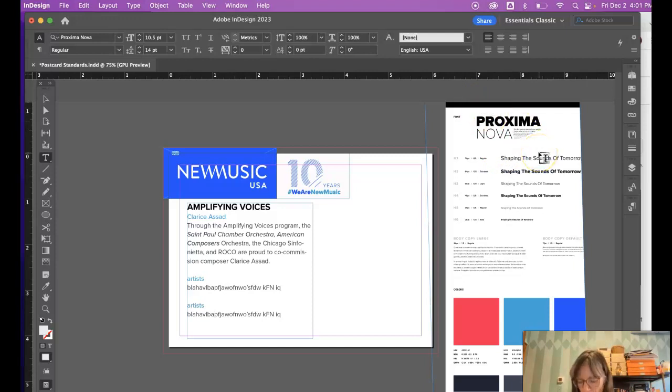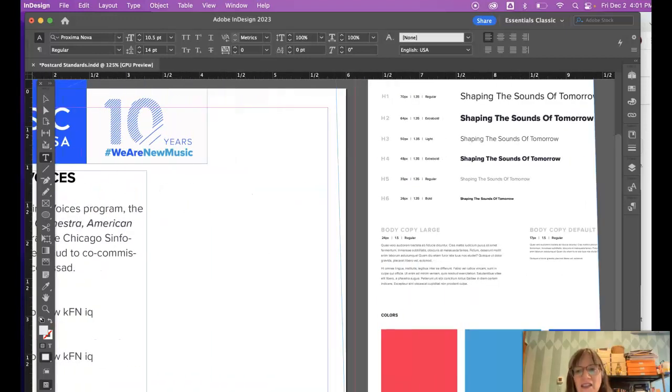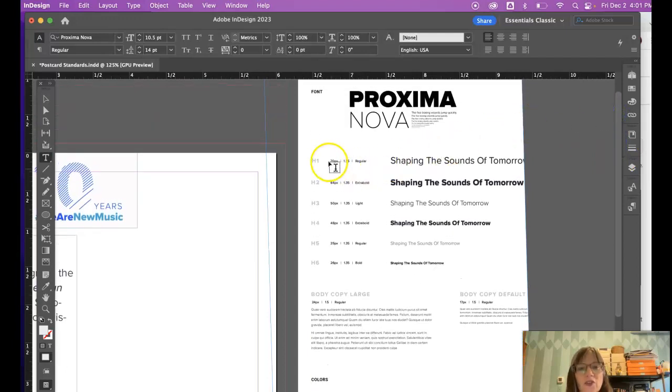So what you would potentially do, I'm going to zoom in here, is create body styles based on your standards here. So you have H1. So instead of calling it heading or artist, you can use H1, H2, H3 as your labels. And then you see these are the sizes that the text is. And then you can see the style that's here.